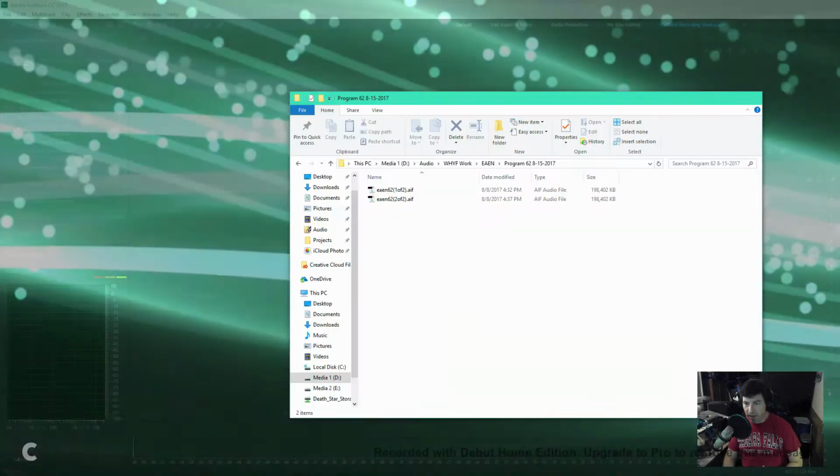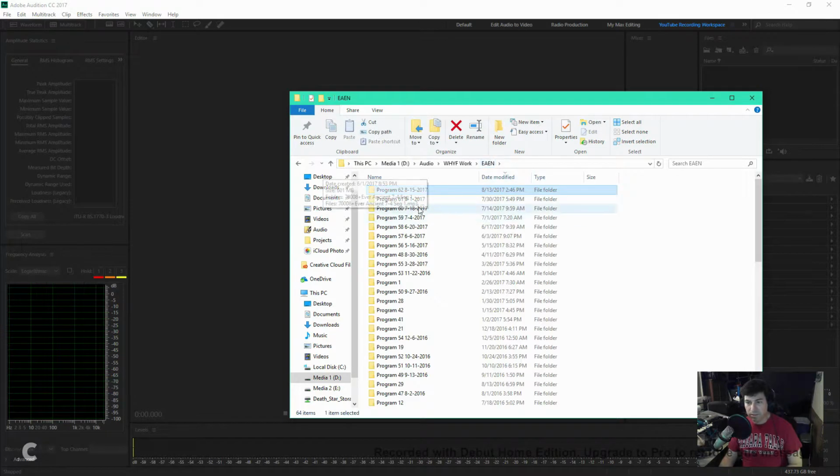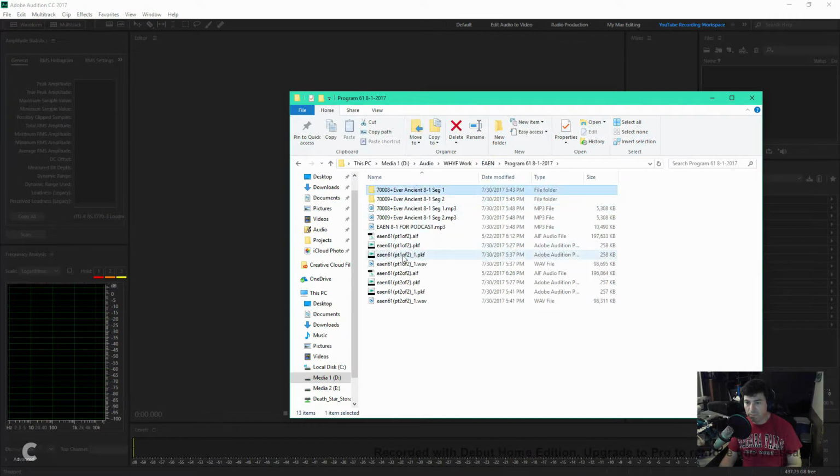At WHYF, we use a lot of automation. It helps keep the program running, so we don't have to have somebody constantly on the station managing or monitoring anything. The automation systems do everything. But that means we have certain naming conventions, things named a certain way, so that the automation computer knows which program to pick up for which time.